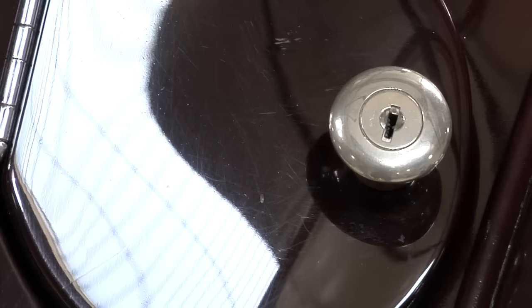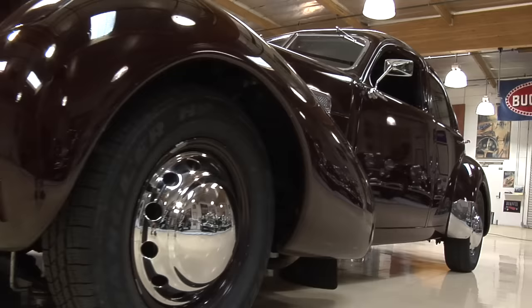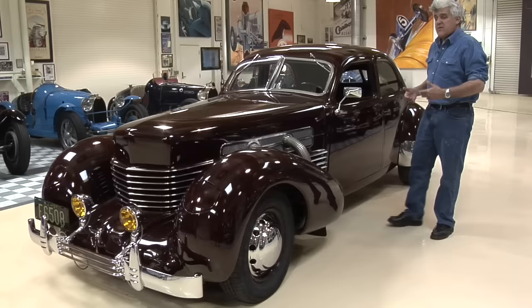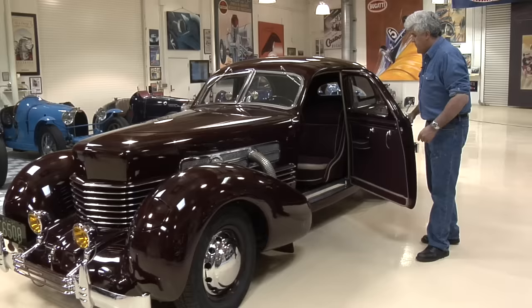This car has a number of firsts. First car ever to have enclosed headlights. First car ever to have the gas cap hidden under a door at the rear. First car ever to have a horn ring rather than a button. The car sat extremely low. Hudson always gets credit for being the step-down design, but really Cord had it almost 12 years earlier.